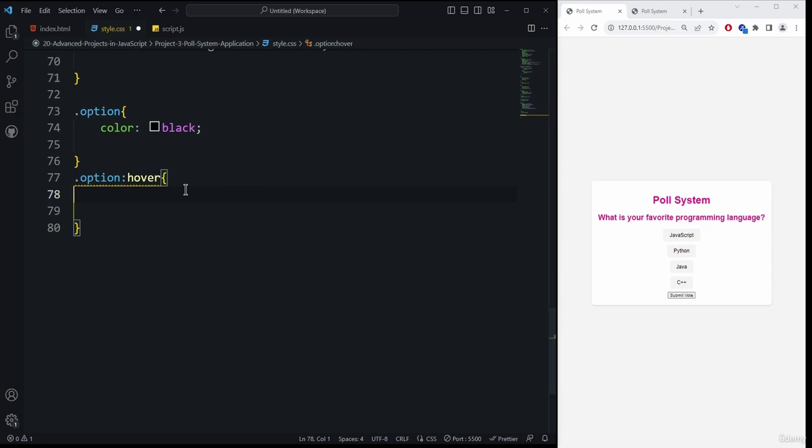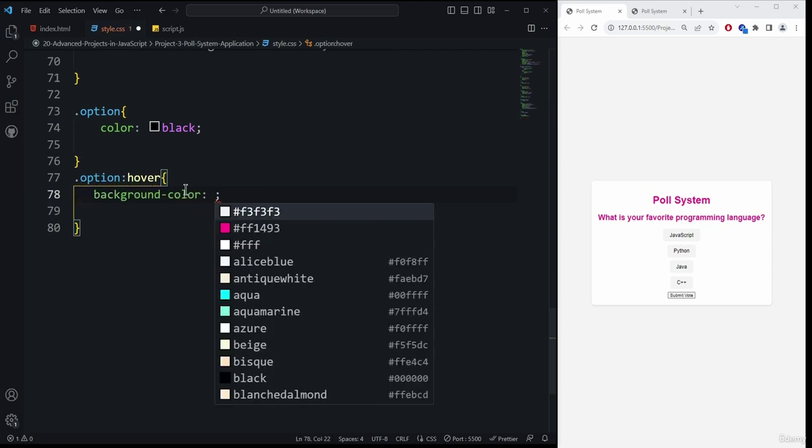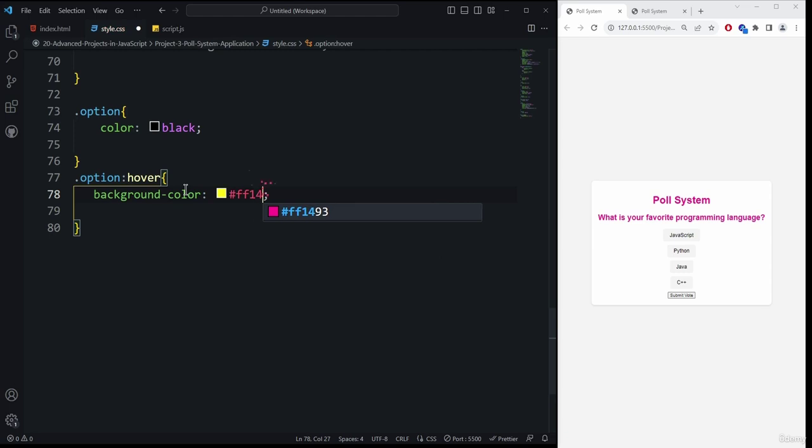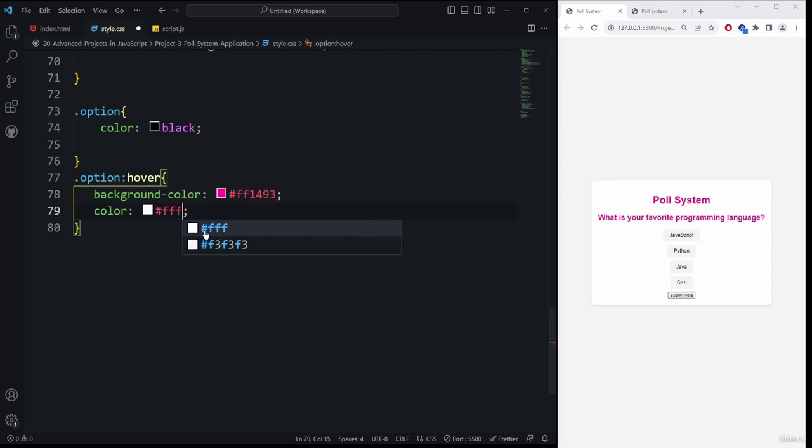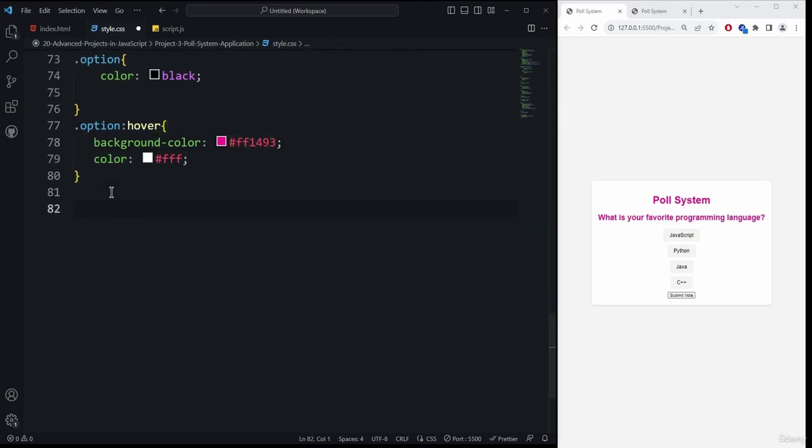Inside of that, first I'm going to change the background color. So here I want to write the background color, which is going to be ff1493, a pink color that we have applied to the headings as well. You can see right now it's giving the color, but we want to change the text as well. So we are going to provide the color again, which is the font color. We are going to use FFF for the font color. Alright, right now if I hover over it, you can see the font color is changed, but the main color, which is this pink color, is not visible. So for that we need to apply some more code here. Alright, so let me first complete the code.